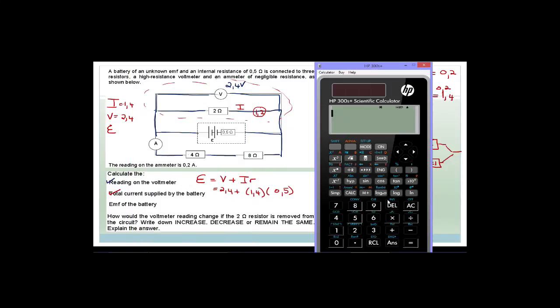Okay, so the EMF is equal to V plus I little r. We know the big V is 2.4, plus the current is 1.4 multiplied by this internal resistance of 0.5, and that's going to give us that EMF. So let's get our calculator out, and we're going to say 1.4 multiplied by 0.5 equals 0.7, plus 2.4 equals 3.1. So the EMF is 3.1 volts.